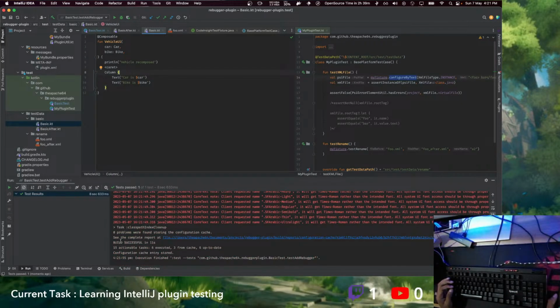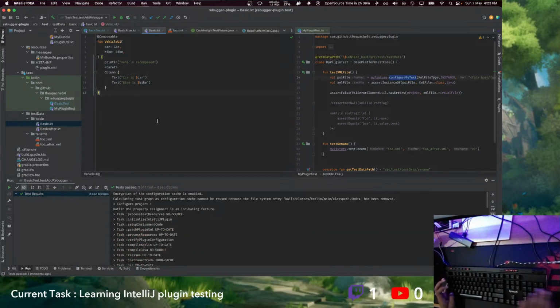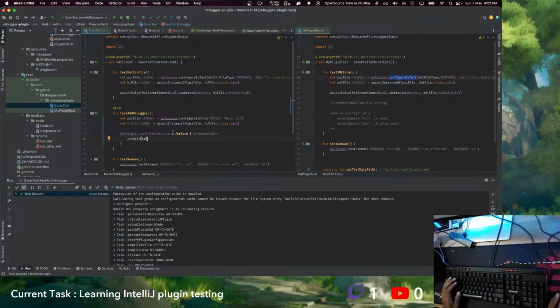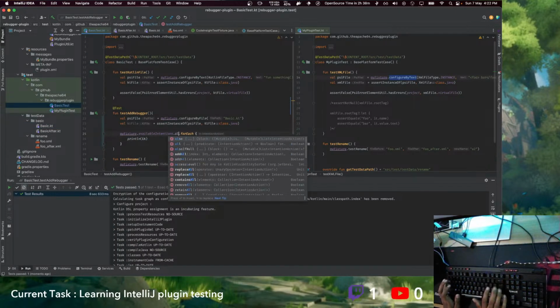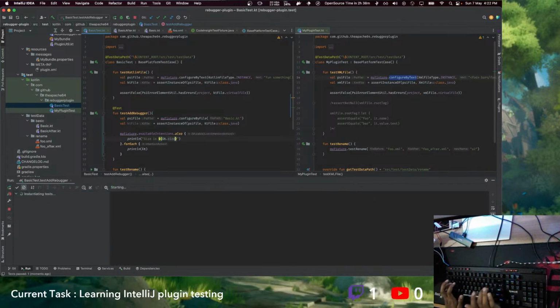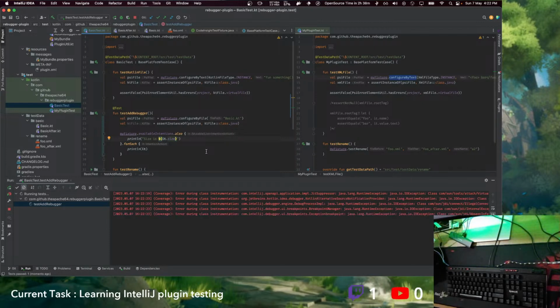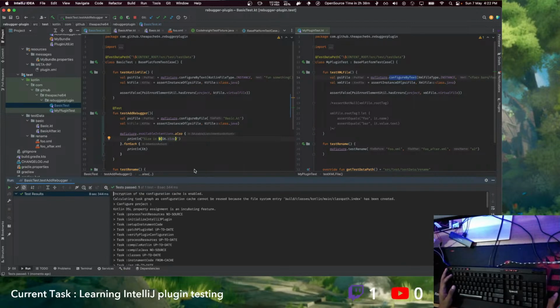Now the caret. I don't think we have any intentions available at the given position. But what we can do is also print the size of the intentions, which will be 0, I guess. I'm just exploring the API. We are not actually writing the test, just learning the classes. Yeah, size is 0 now.